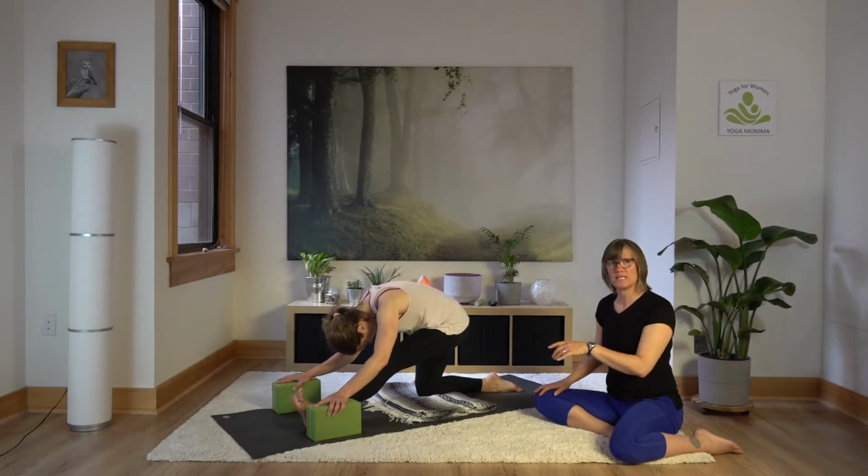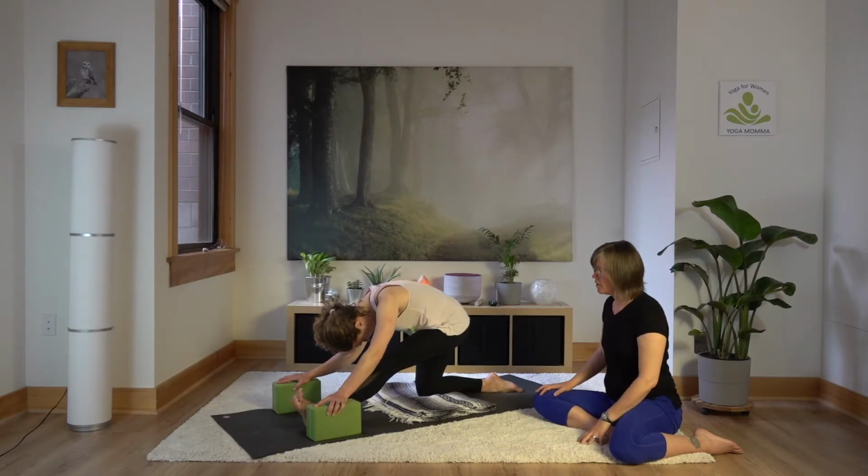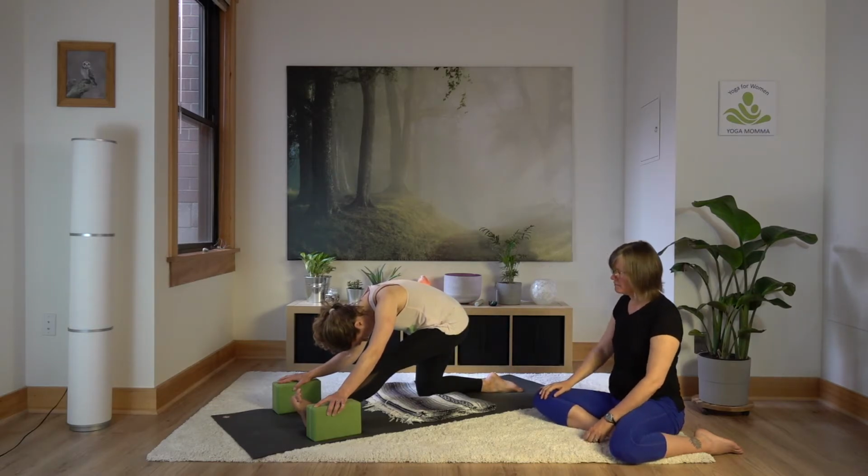Yeah, so now you can see that extended leg a little better on this side. And she's really flexible. I never quite get that straight. Just pulsing the sensation so that you can, I'm going to touch your butt, so you can feel that sensation right around that part of the body.